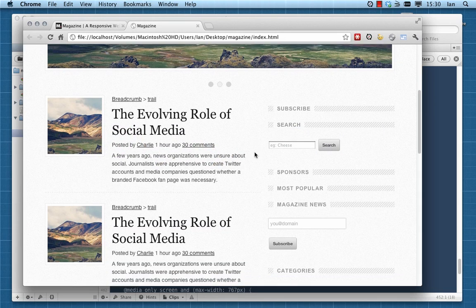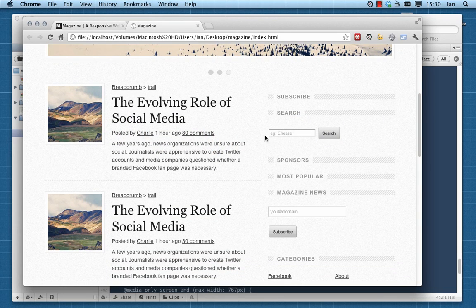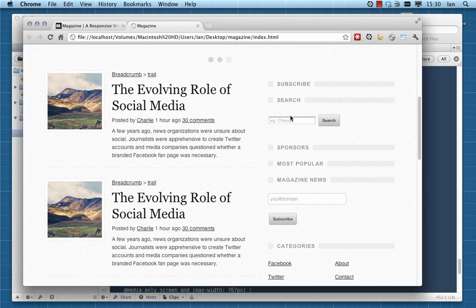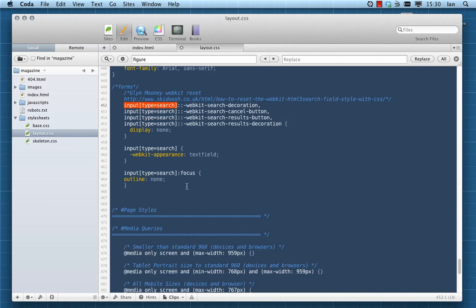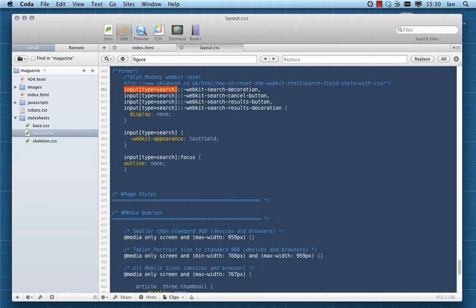If we now open it up, you'll see that it's taken on a more standard appearance, but it hasn't adopted the rest of the styling, as have all the other inputs. That's because Skeleton doesn't cater for a specific type of search, which is a shame. So let's make sure that we cater for that as well.